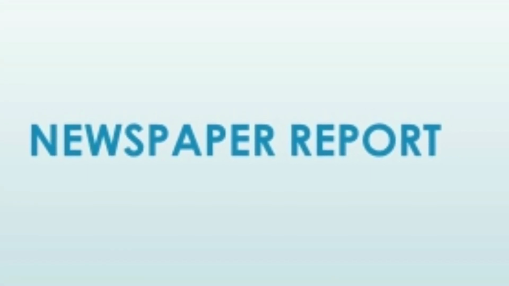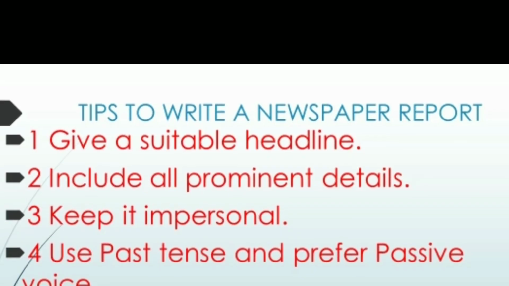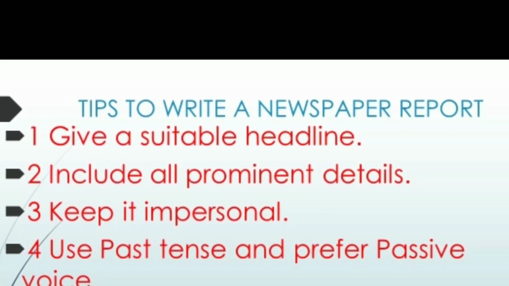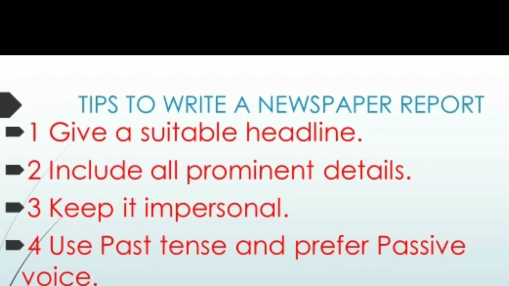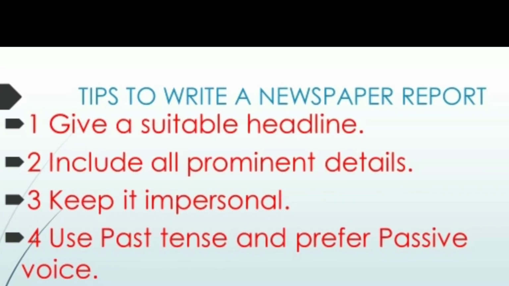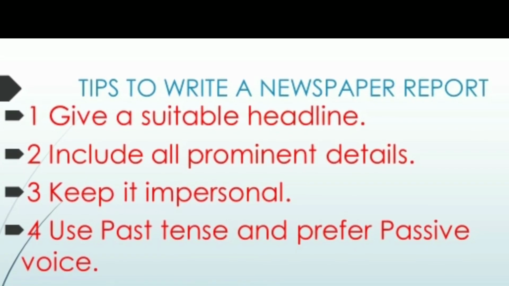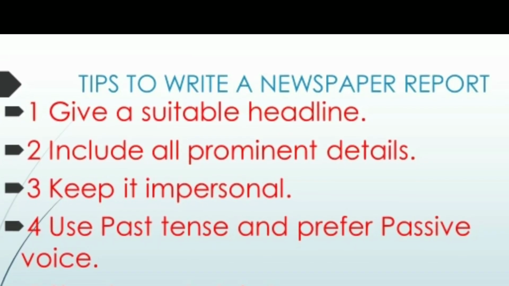Next, a newspaper report. Here are some tips to write a newspaper report. The first step is, of course, to clearly define a topic or a headline. Give a suitable headline to the report. Use simple and catchy words. Use as few words as possible and also include interesting adjectives.